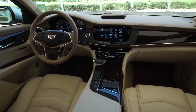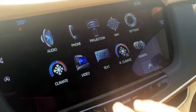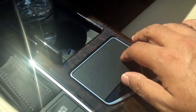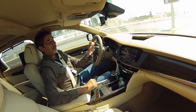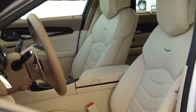Big old 10-inch screen here, improved CUE system, as you see, proximity sensors there, and you can go into there, and it's got Apple CarPlay and all that sort of stuff once you plug in your iPhone. You can actually operate this now through a mouse pad, essentially a touchpad, and there's haptic feedback from there as well, so that's quite good. There's your transmission, USBs, 2 USBs again in there, so plenty of power supplies, plenty of USBs. We like that. That's very good.